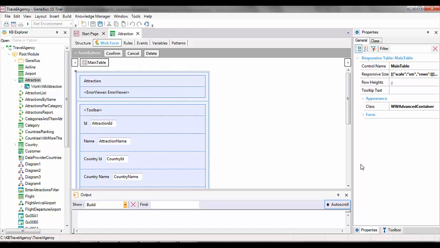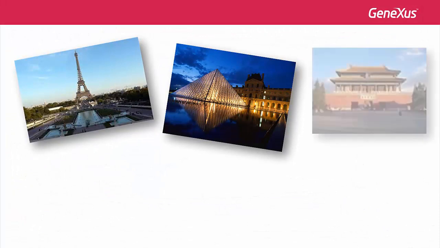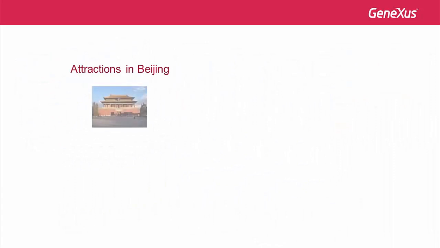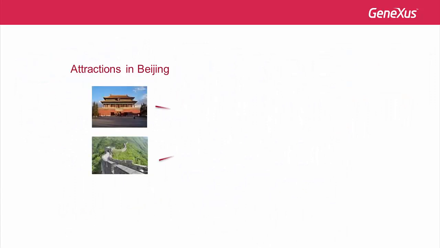Let's see this with an example related to the travel agency we've used before. Suppose that some attractions are visited by so many tourists that we need to classify them differently in order to offer tours to these places in particular. For example, in Beijing, due to the popularity of its monuments, we don't want to classify them as monuments any longer. Instead, we want to classify them as tourist sites. This will be a new category that will allow us to identify those attractions that receive large numbers of visitors, regardless of the type of attraction previously used to classify them.